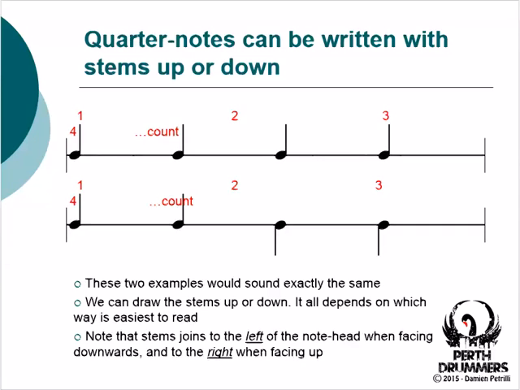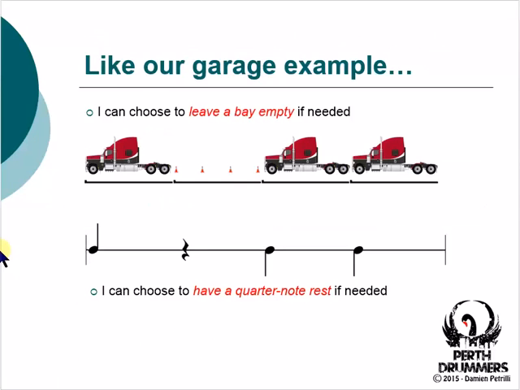Now an example where we've had spaces in our parking garage, this is where the quarter note rests are going to come in. And the same rules will apply. Whether we've got the stems up or down, it's not going to matter provided they're attached to the right part of the note head. And the rests don't actually get tipped upside down. So that's even easier. They'll always look the same way.